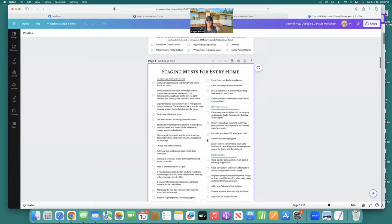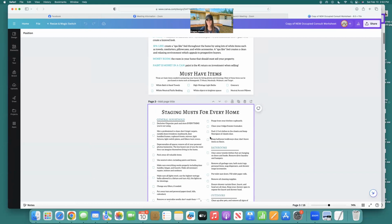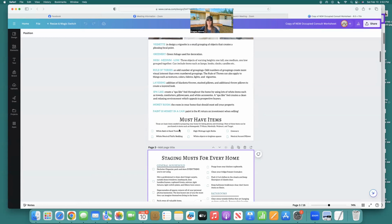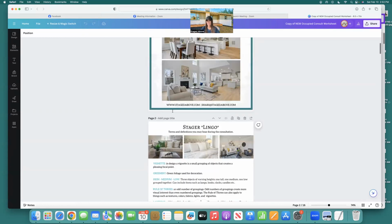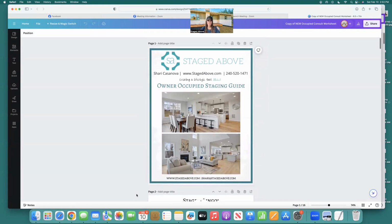Same for this list here. This is another generic list of things that I found I was saying every single time, so it keeps people from having to write it down. Make sure that this makes sense to you, because this is my words. This is how I speak. And so you just want to make sure that it makes sense. The point of you purchasing this template is so that you can take and run with it a little bit faster, but make it your own. Put your colors in here. Use your font if you want to. Add some photos. Do your thing with it. And please let me know if you have any questions at all.